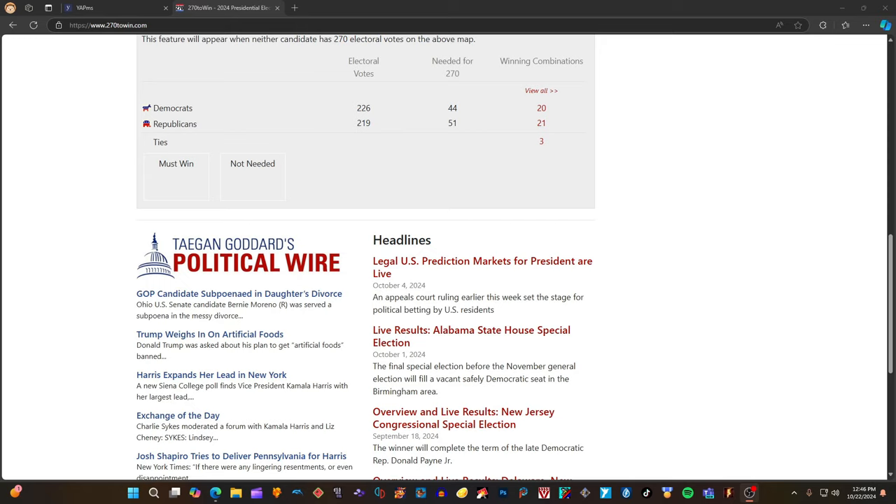I'm your highly illustrious, highly perfected President Ross with 270towin.com. We are going to fill in a beautiful election map according to the results as you can see at the top of the screen. Democrats should have that much and Republicans should have that much, but we're going to fill in the map and figure out the averages and who will win. Let's fill it in starting now.